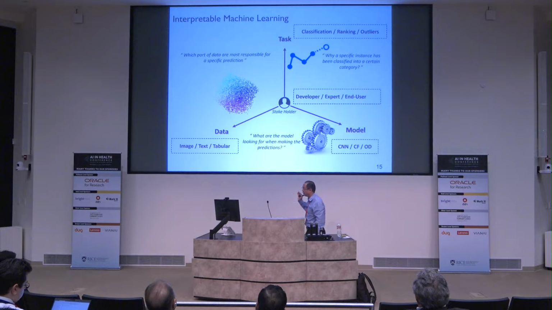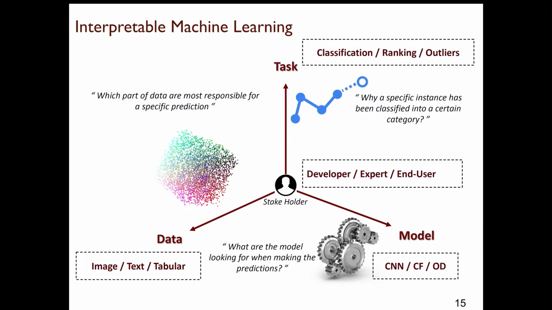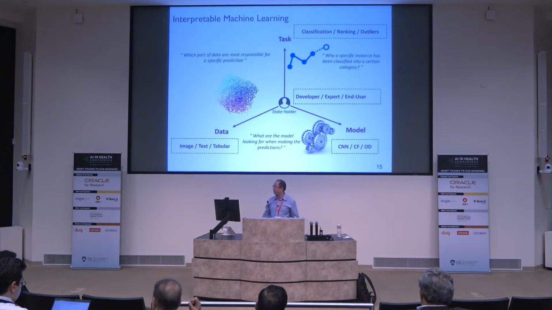Here is the roadmap of how interpretable machine learning will develop. We are facing different tasks: classification, ranking, outlier detection, recommender systems, and many other applications. We also have different types of models in our AI for healthcare applications, for example CNN models, RNN models, outlier detection models, and many others. At the same time, we have different types of data, and the interpretation mechanism for different types of data will be very different from each other. We have medical imaging data, clinical notes, EHR data as tabular data, and, for example, time series data, which will be covered in later talks today.